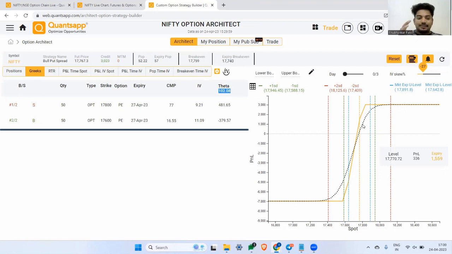So why this strategy when the market is bullish? Because this strategy will give you money from direction plus the crush in implied volatility. I am assuming that you know that whenever the market goes up, IV goes down. So if IV goes down, you are still in the view, you are getting the benefit of IV, using IV as a profit booster, plus you are getting the directional benefit as well.